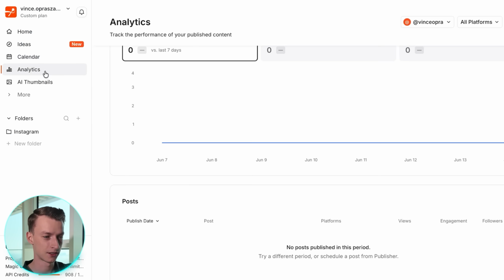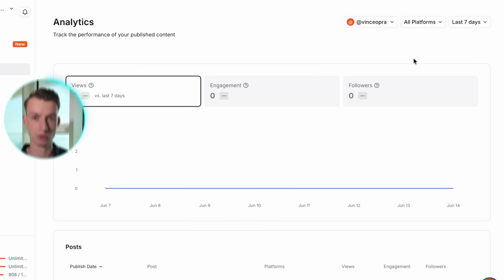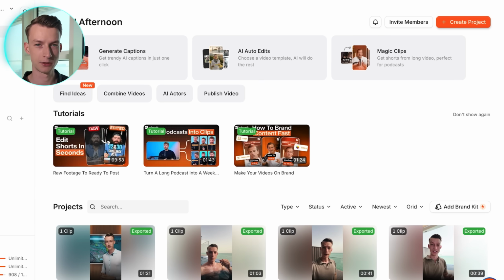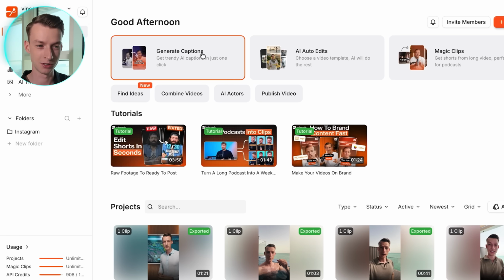Then we also have analytics. So this is also a new feature that they have. I've just connected my account in this case, so it doesn't give me all of the data yet, but you can see here on the screenshot that you are going to be able to get an immense amount of analytics on how your account is performing, which videos did better than others, why they did so well. Obviously, this is super important. If you want to have your account do better and better, it's a good idea always to analyze what has done well for you and make more content like that. And the best part is that they actually focus on metrics that really matter for business growth, not just necessarily vanity.